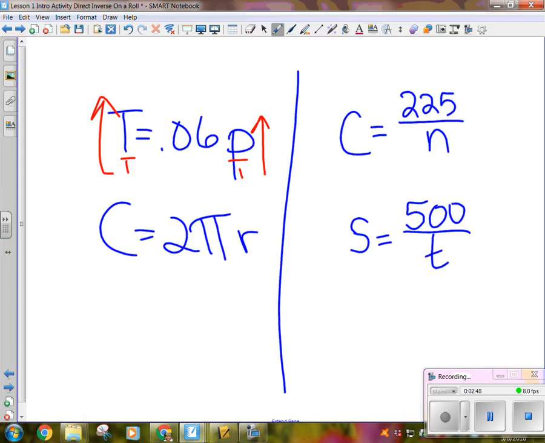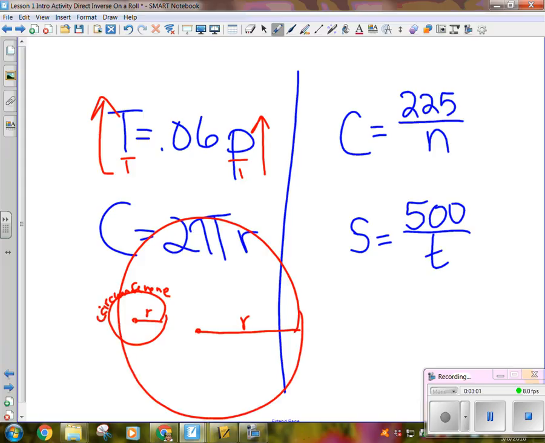Same thing with radius. If I have a small radius, I have a small circle, and the circumference is how far you go around the circle, so I would have a smaller circumference. If I have a much larger radius, I'm going to have a much larger circle with a much larger circumference. So again, my R is on top, my C is on top. So as the radius goes up, the what? Circumference goes up. Okay. Raise your hands up.